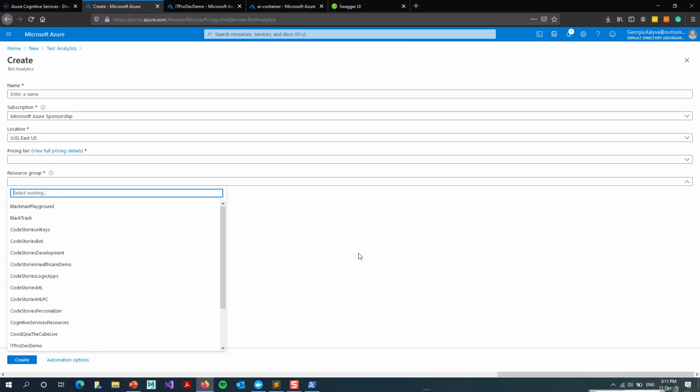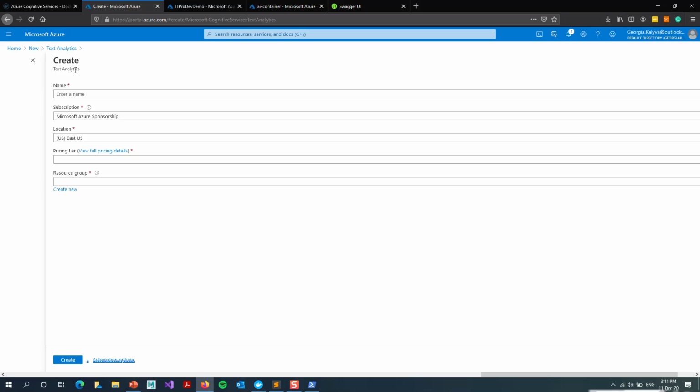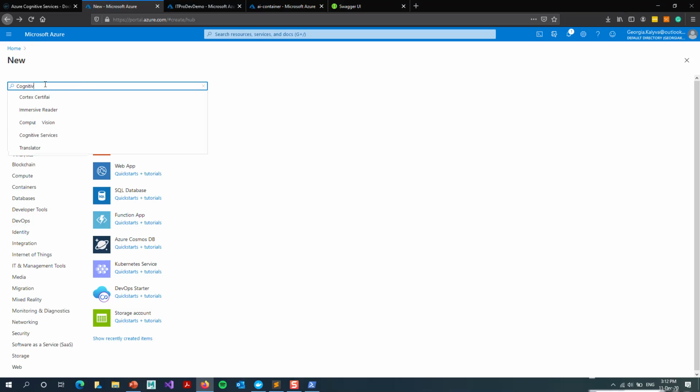Resource groups are used to group your resources and keep them well organized. So you can find the resource you want to create for the API you want to use, or what I'm going to do is find the Cognitive Services global API key.